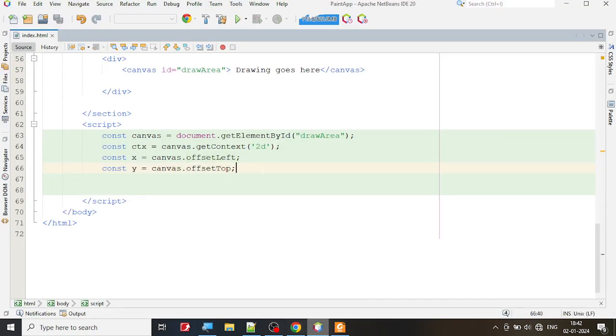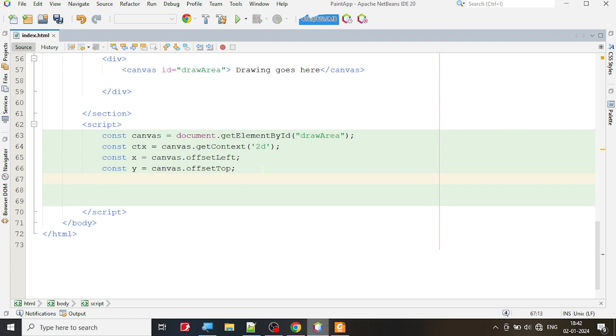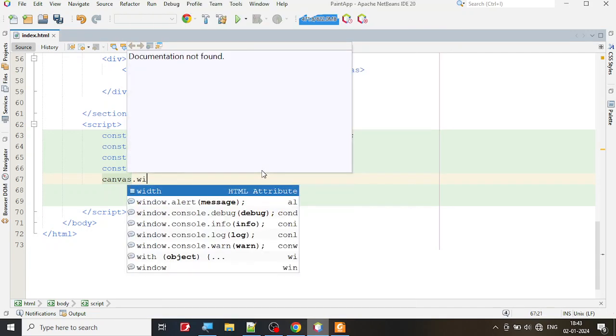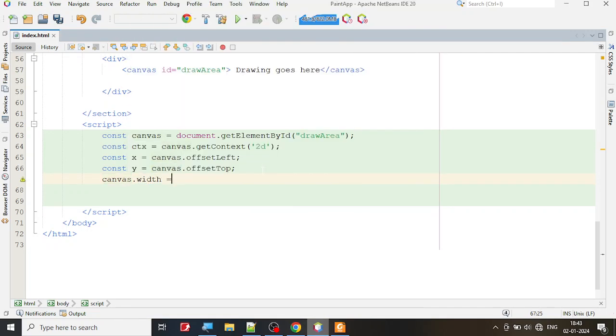For that, I'm not getting any option here, but I'm going to just type canvas dot width, equal to whatever the window is.